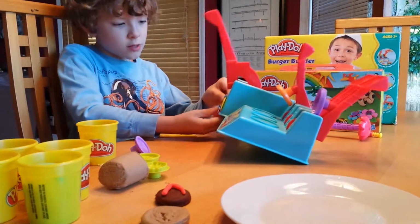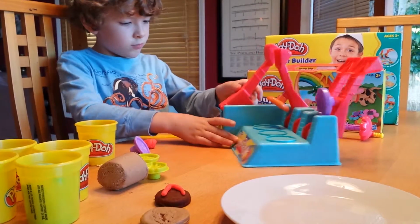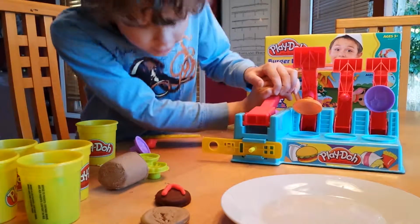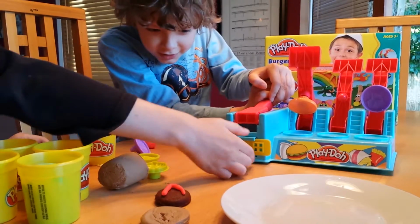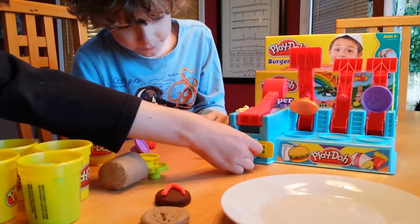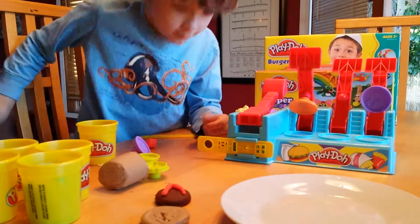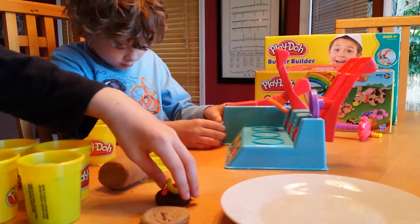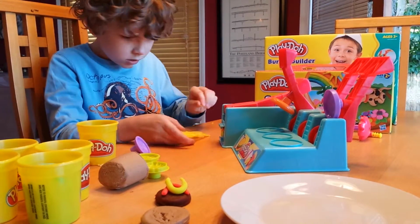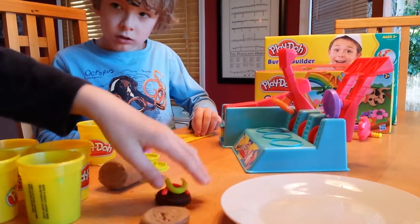I'm just turning it this direction. Is it coming out? Yep, it's coming out. Wow, the mustard is cooperating much more than the ketchup. Oops, just put it on. All right, now you can pull out the rest. Take this blob of ketchup and just stick it onto the bread.